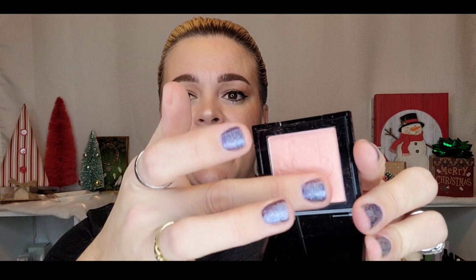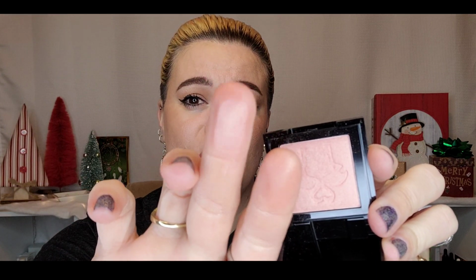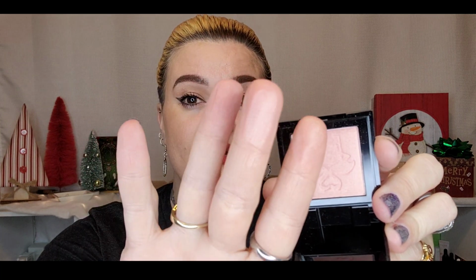Next up is this Shayna B Miami highlighter in Guava Glow. Again, it's more like kind of a dusty, more powdery type of formula. These, for me, don't tend to stay on my skin as long. So for that reason, I am going to declutter it. It is beautiful, though. Like the shade of it is stunning.